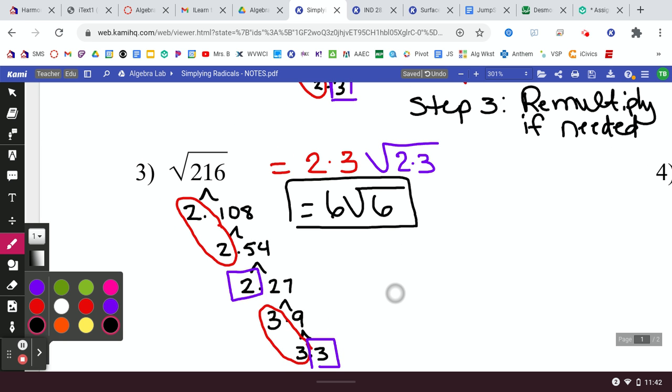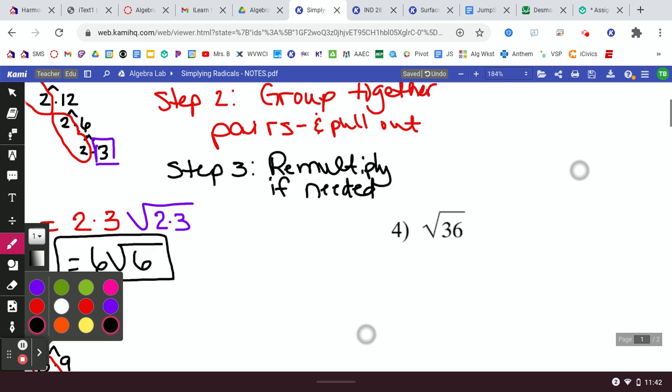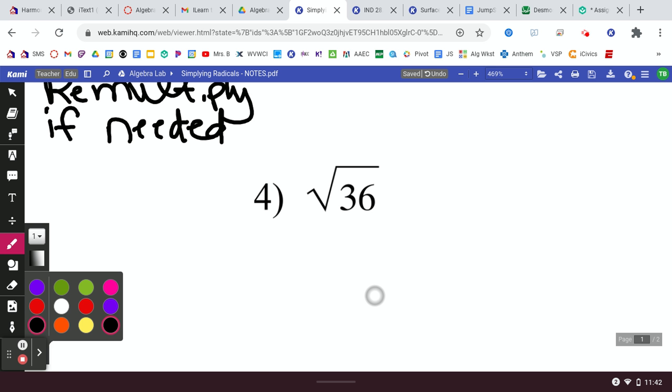Nope, it's not hard at all. Now, this one, I'm going to show you 2 ways to do it. One is if you right off the bat recognize 36 is a perfect square. What is the square root of 36? 6. Work done. I'm fine with that. If you recognize it as a perfect square and you just want to do this, that's fine. What if you don't recognize it as a perfect square? Let's just say your brain freezes and you don't realize that 36 is perfect.